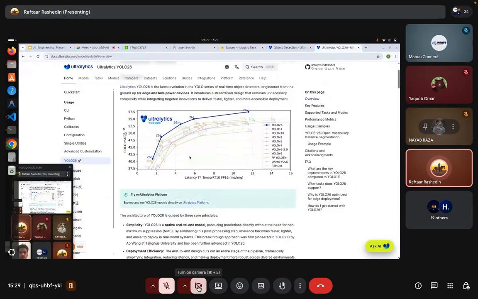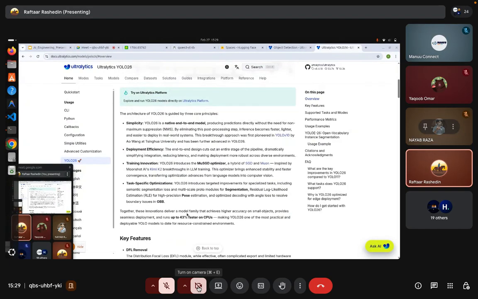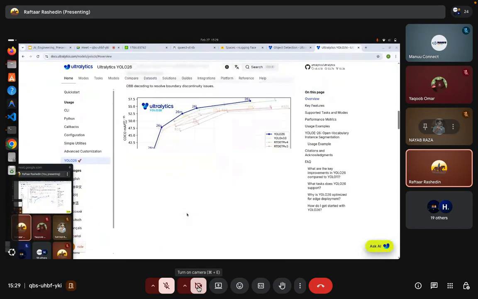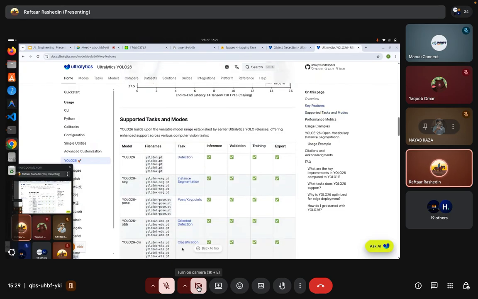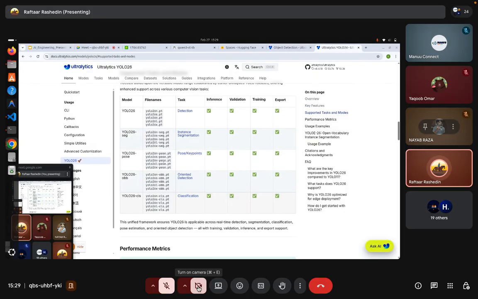So a lot of improvement is going on. You have to read all of this. For every task, detection, segmentation, pose, orientation detection, classification, we have a different model. For every task and use case, you can choose on the basis of your use case.